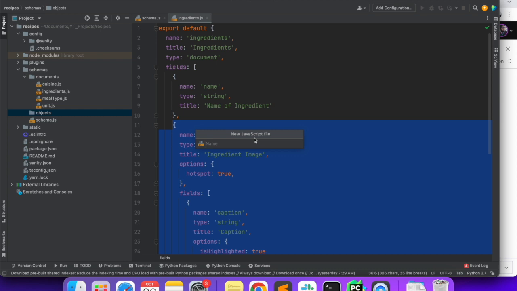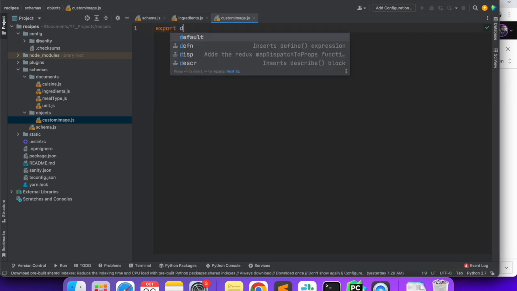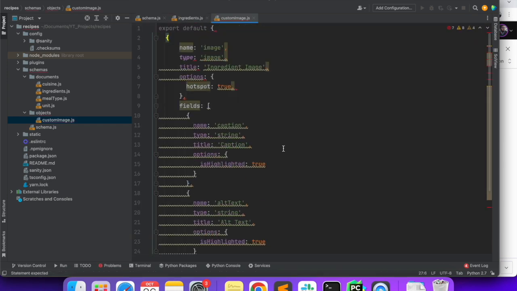So over here maybe we can write customImage. Okay, and we will say module.exports default, and we will just put it here.